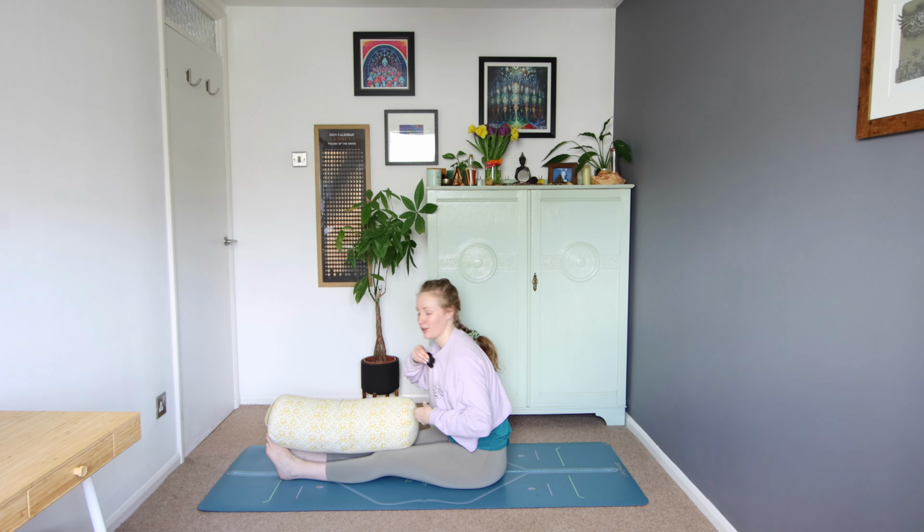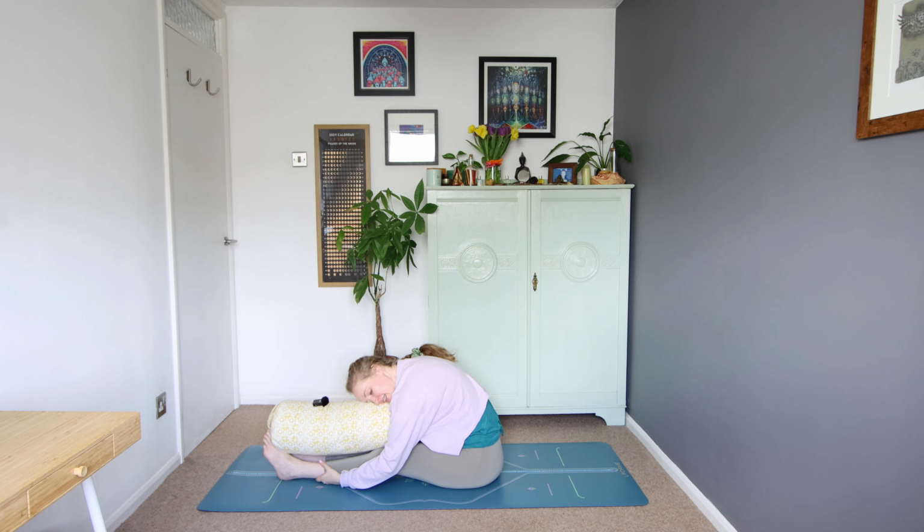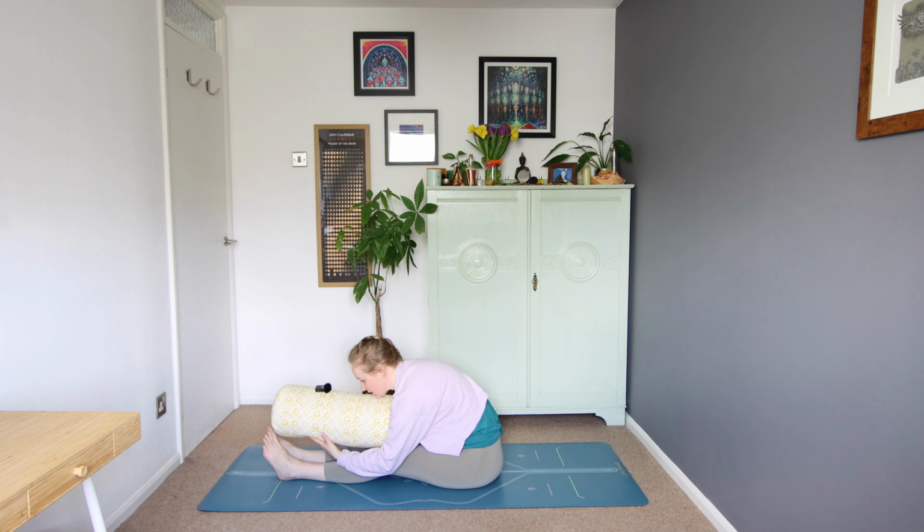I'm going to move my microphone out of the way so you don't have the crackling of the bolster too much. The head can rest down on the bolster if that feels okay. You can always add more padding so you can use cushions underneath the bolster to bring it up a little bit higher. Whatever feels good.